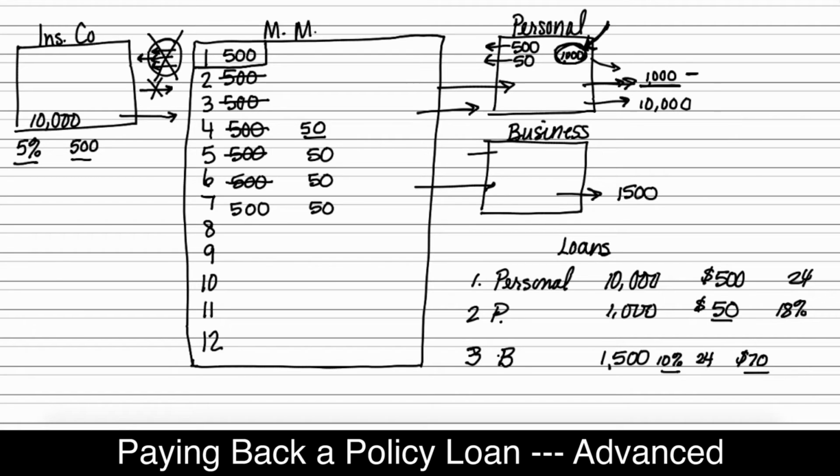So now my business is going to be paying me $70 a month on this loan. So in the 8th month, I will continue the payment on the first loan, the second loan, and now my business loan. And I could, with the money that's accumulating here, do another loan, but for the sake of illustrating this video and for keeping things simple, I am just going to stick with the 3 loans. Let your imagination run as to what you could do.